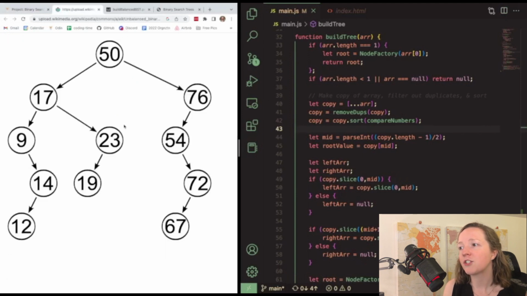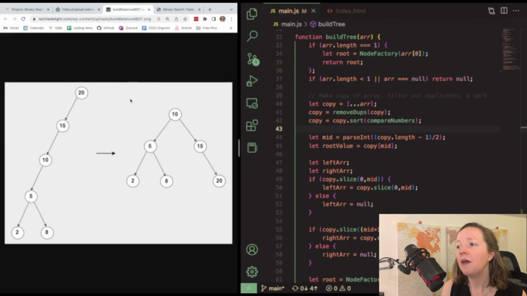Now, binary search trees are just another way of organizing data, again with nodes. So you can see the nodes create this big tree that's on the left-hand side of the screen. And with binary search trees, the left nodes are supposed to be lower than the right nodes. And specifically, we're working with balanced binary search trees. So you'll see here on the left, this is an unbalanced binary search tree, and then on the right, this is a balanced binary search tree.